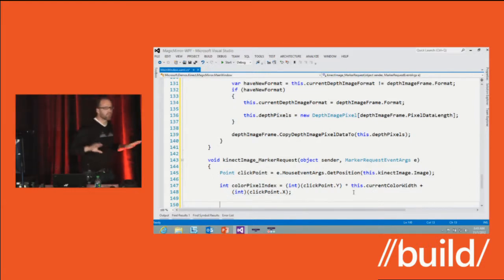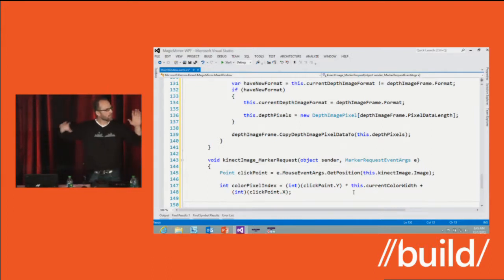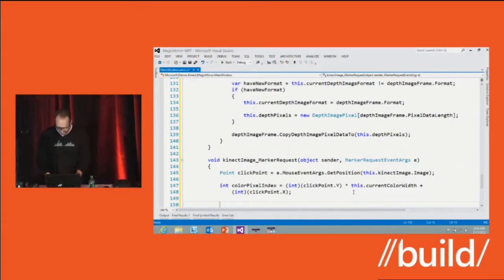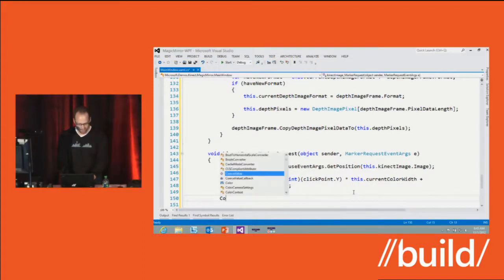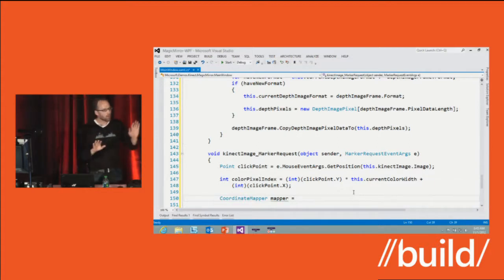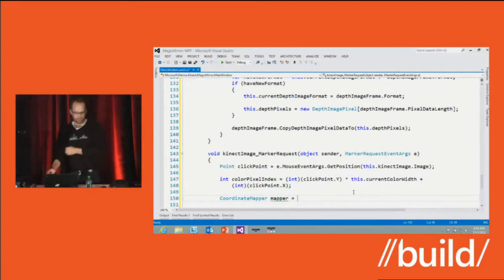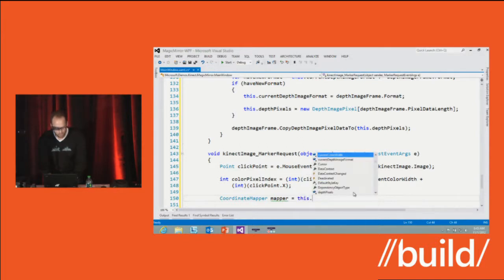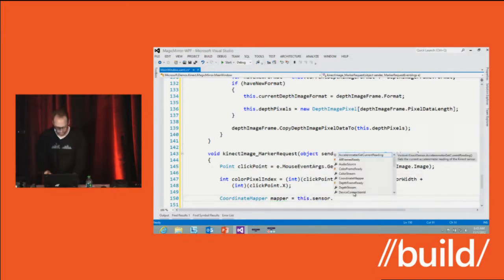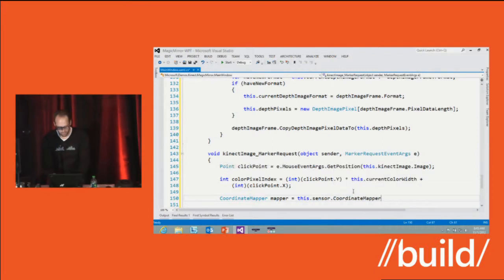Now, the problem here is we've got a couple cameras on this Kinect. We've got the color camera and the depth camera. They're very close together, but just because I ask for the 100, 100 color pixel doesn't mean I'm going to ask for the same depth pixel to look up the depth. So I need to do a translation, and that's part of the point of this whole code here. So we have a new object in the latest version called coordinate mapper that knows about color spaces, depth spaces, and skeletal spaces, and is able to translate between those different things. The way you get this is you look at the Kinect sensor object, which I have in the sensor variable here, and you just grab the coordinate mapper.